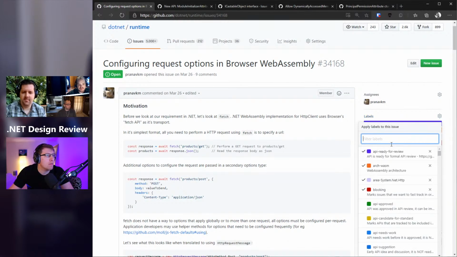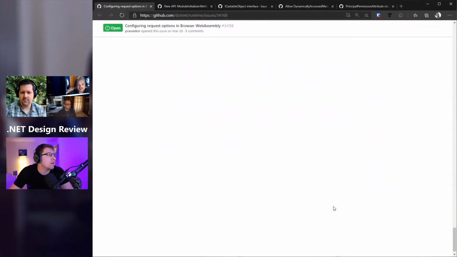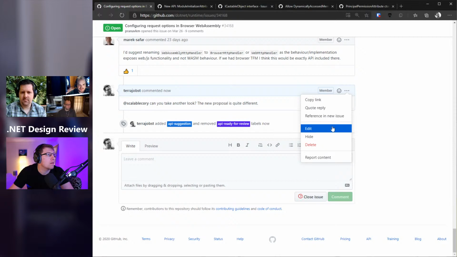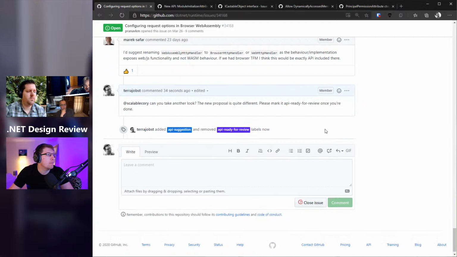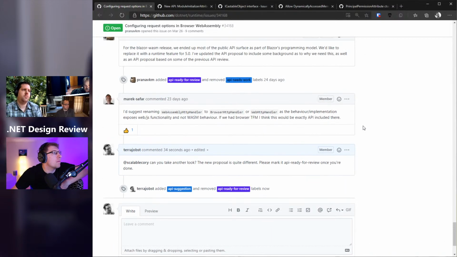So let me do this then. Let me remove this from ready to review to API suggestion. And then say please mark it API ready for review. Another thing that I think would be good to add is we need somebody from the team who adds this, added the proposal in the next review.